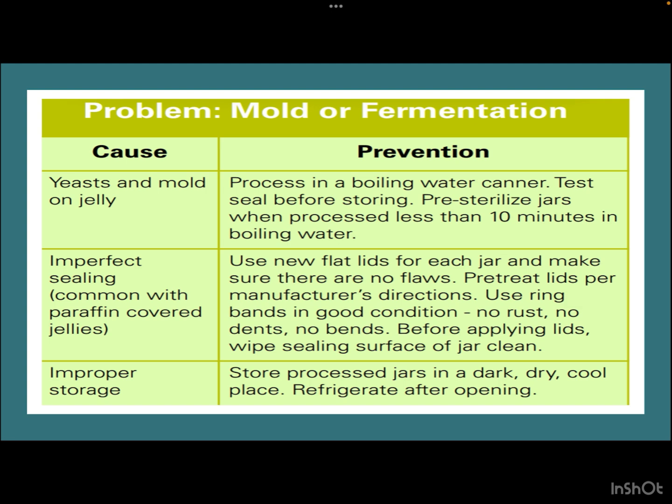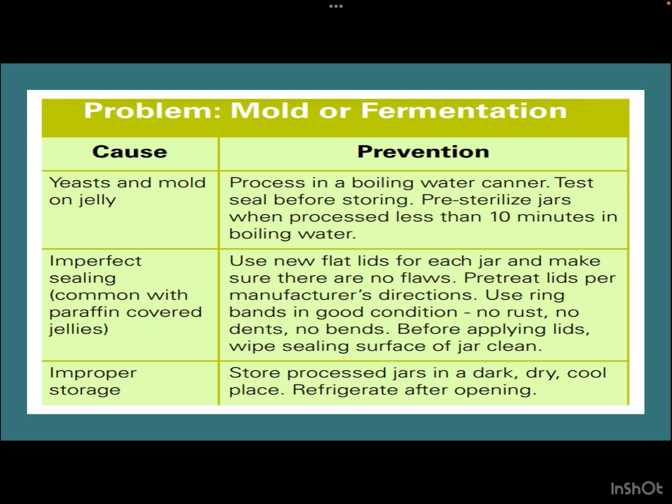We need to touch the seal before storing so that no air locks, like no passage for air, are present, which can lead to mold or microbial contamination. We have to pre-sterilize jars when processed less than 10 minutes in boiling water. Imperfect sealing is common with paraffin covered jellies. So use new flat lids for each jar and make sure that there are no flaws.